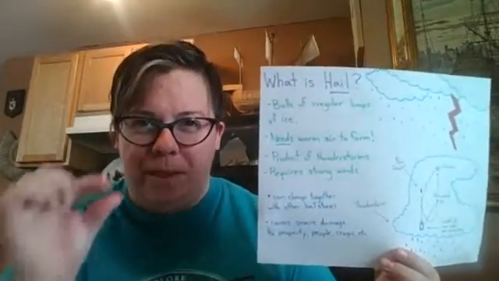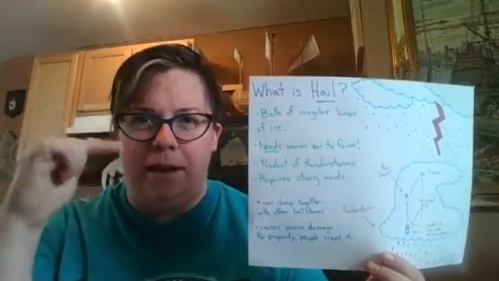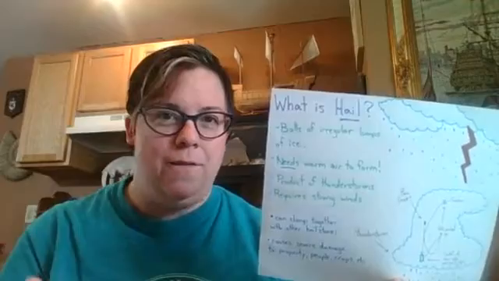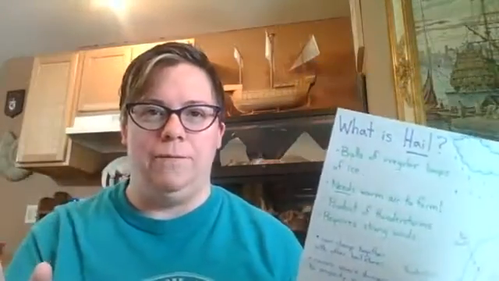But they start really small, and those layers upon layers, they keep growing. Next time you have hail happen in your life, which it probably will if you live in Minnesota or Wisconsin or Canada or the Dakotas, next time hail hits you, find one of the hailstones and see if you can break it open. You're going to see concentric circles of the ice that is formed around it. Very cool. Now, hail's got a lot of other neat things going for it, besides the fact that it's pretty dangerous.